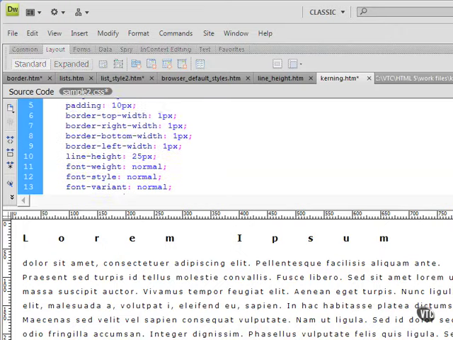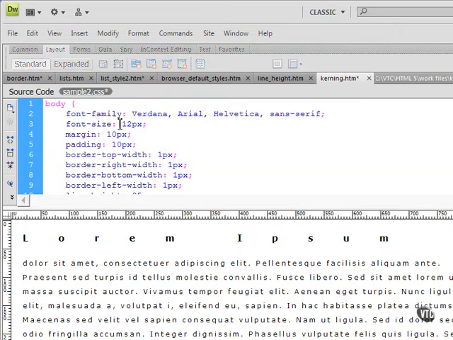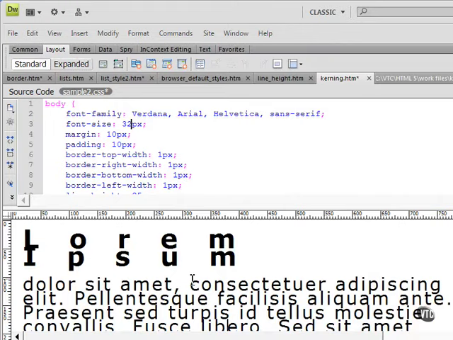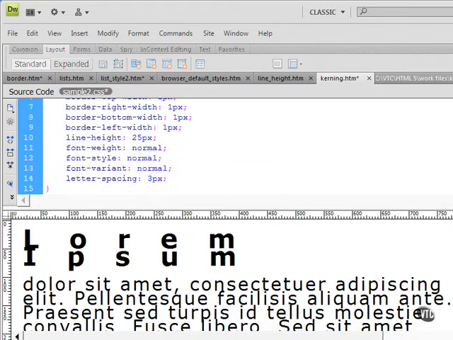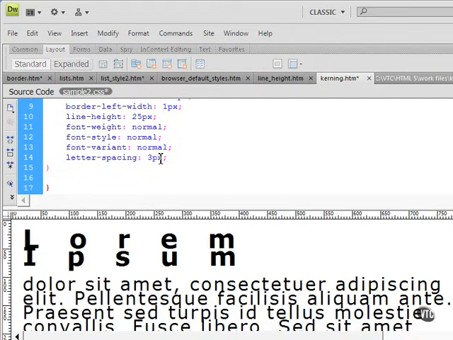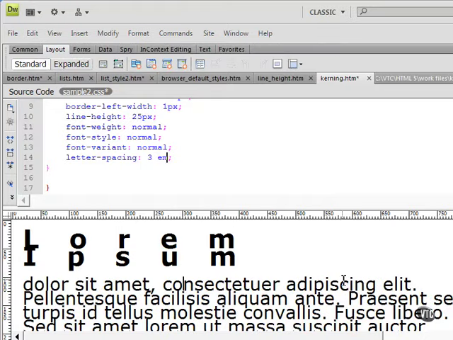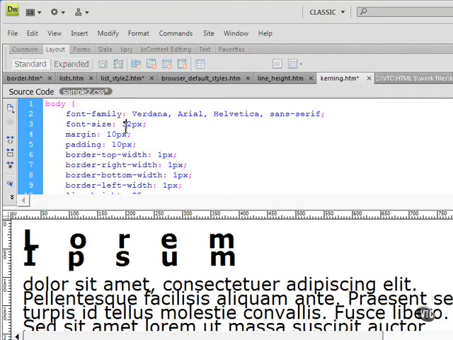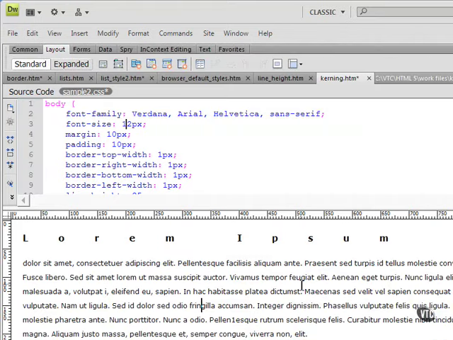For example, notice that if I increase my text size, actually referred to as font size, from 12 to 32 for my paragraph, the letter spacing will not scale with the text sizes unless I add a letter spacing of 3 ems. This is a good example of the advantages of using the em measurement. This will adjust my letter spacing and keep adjusting it if I decide later to change my font sizes back down to 12. Keeps the letter spacing relative to the font size.